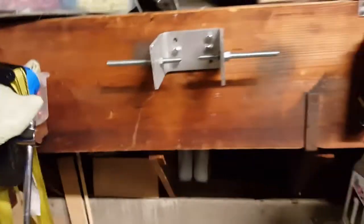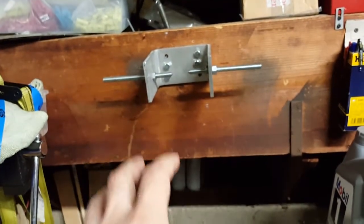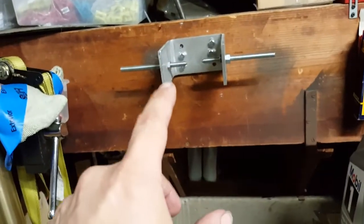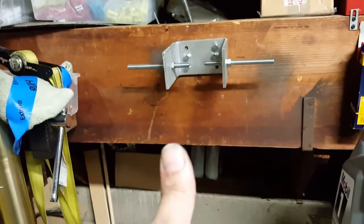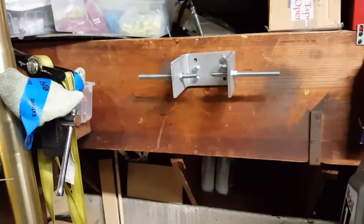In hindsight, again, if I had to do this type of setup and just use this alone, I would need a regular hydraulic jack that just does the vertical motion, not like this. This would have technically worked better for both applications, on and off, if I had a hydraulic jack that just went straight up and pushed the bottom of this piece up evenly. At any rate, I hope this helps you out, guys.